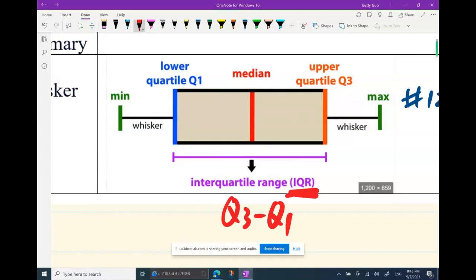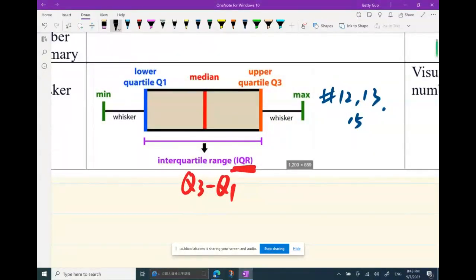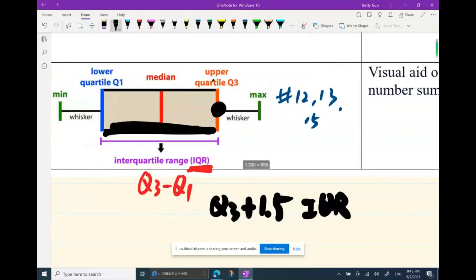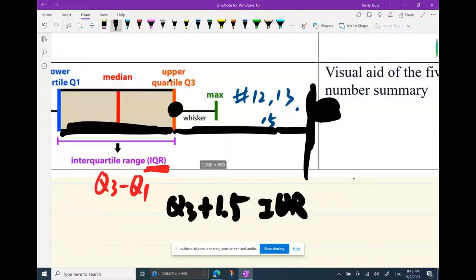So how do we determine? Sometimes we need to determine whether we have outliers a lot bigger or a lot smaller than the majority. Do we have a standard that I can use to determine which ones are outliers? Yes, we do have the standard. If the value is bigger than Q sub 3 plus 1.5 times the IQR, then we consider it an outlier. Think about this as 1 IQR, and 1.5 means another IQR and another half, so it means somewhere here. If the value is out there, that is seen as an outlier. Too big.